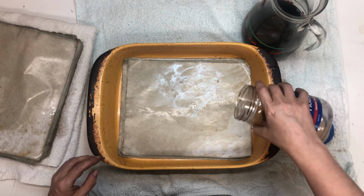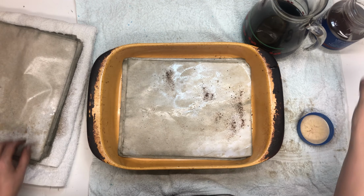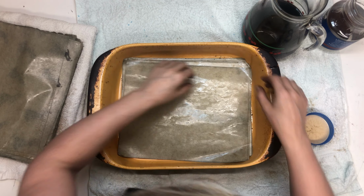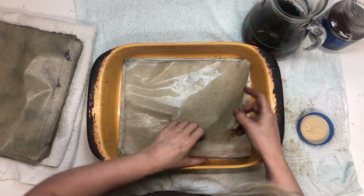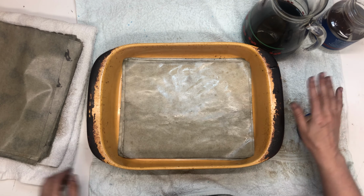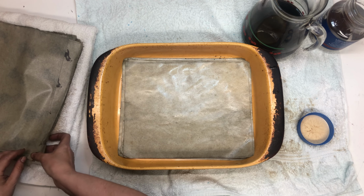Well, let's give this another little go and see where we get. What's the worst that can happen, right? Okay, so there we go. Yeah, there were some ladies doing all kinds of fun paper dyeing with Rit fabric dye. That'll be fun to try. I think I'll leave that as a winter thing, maybe.